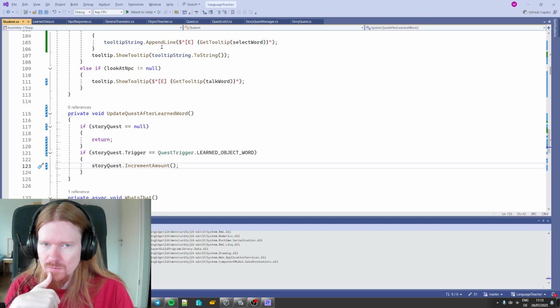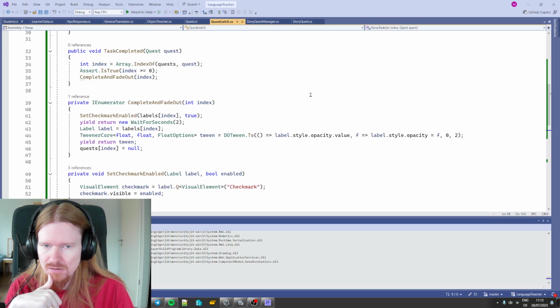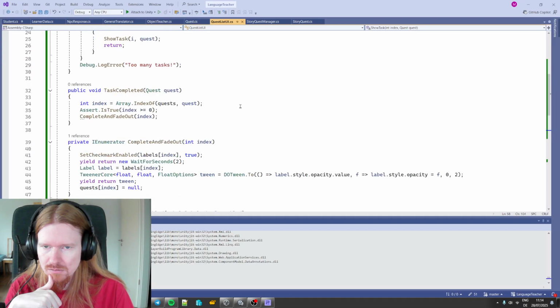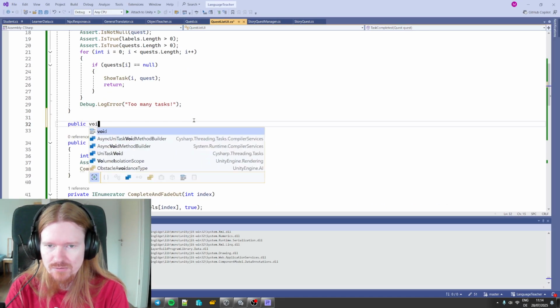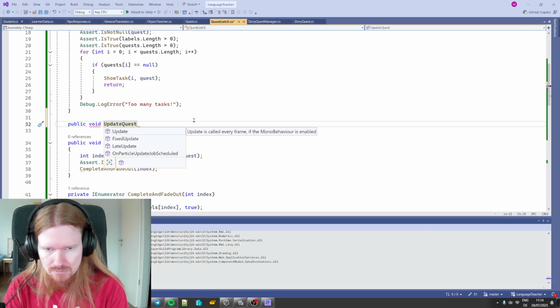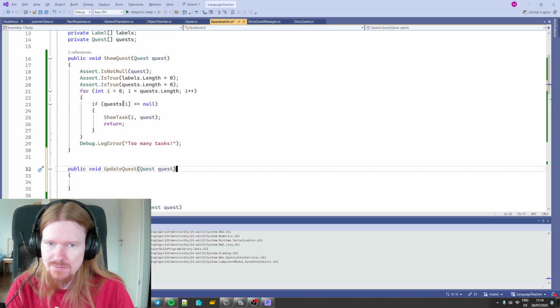And then we call this and say public void update quest quest.